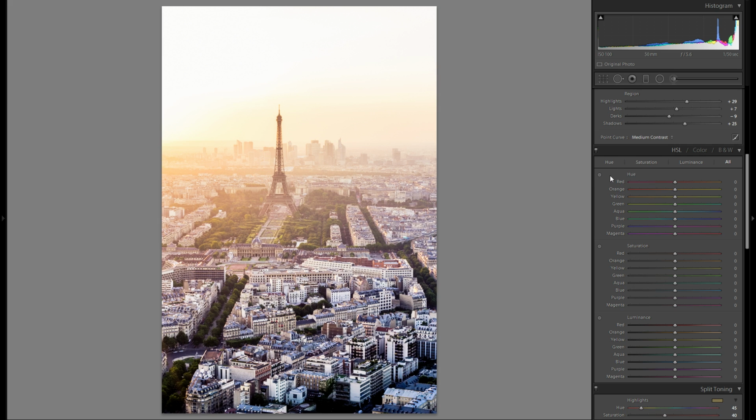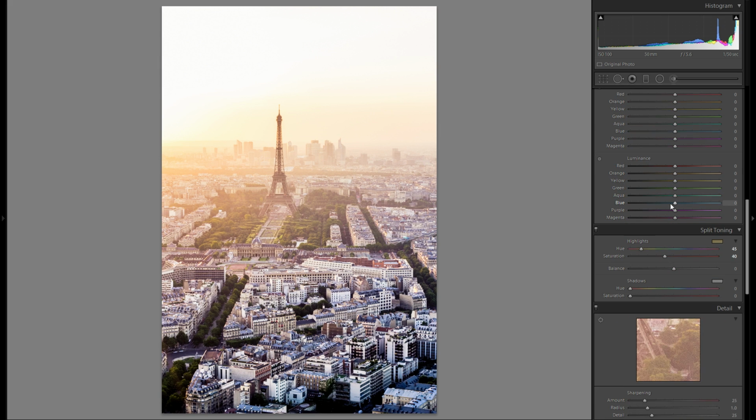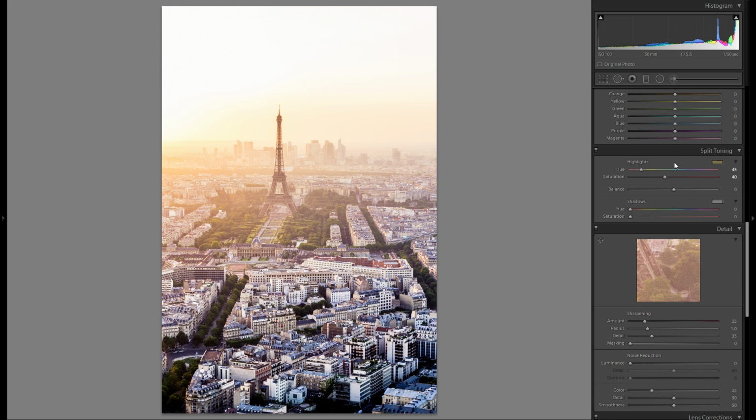But if you want to change anything here, I would definitely suggest you to grab this little pinpointer on the hue, saturation and luminance tool separately. Just go over a color you want to change, and then just drag up and down with your mouse and just stick with whatever color you like best, whatever look you like best. But once again, because this has such a little impact in your photo, I'm just not gonna cover this for this tutorial. Then down here, the split toning, I kind of already explained split toning.